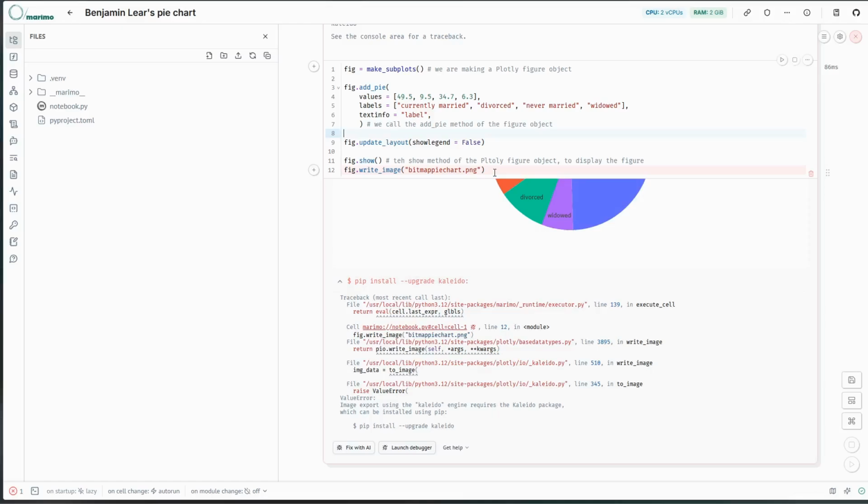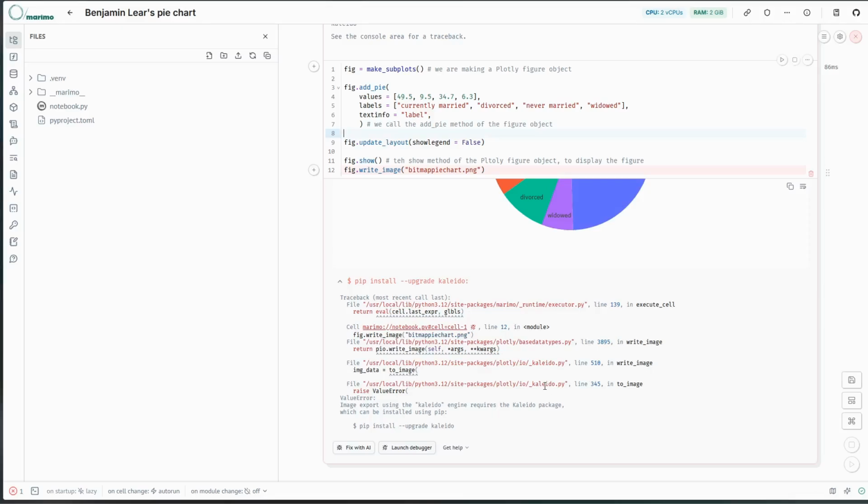So what Plotly does is it constructs an object that basically looks like an HTML figure, something you would see on the web. And then you need a way to convert that HTML figure into this static thing. And the way that conversion is done is with this program called Kaleido that you'll see mentioned in the error messages multiple times. And it's telling you that Kaleido isn't really working correctly.